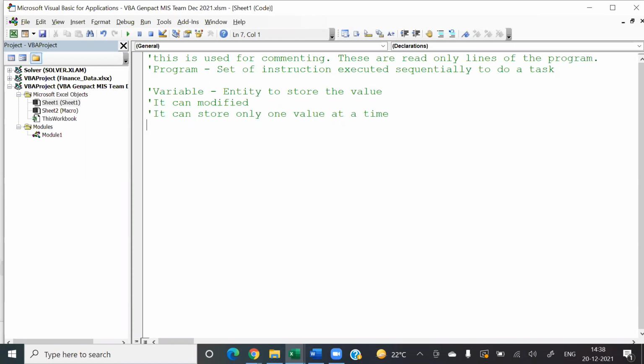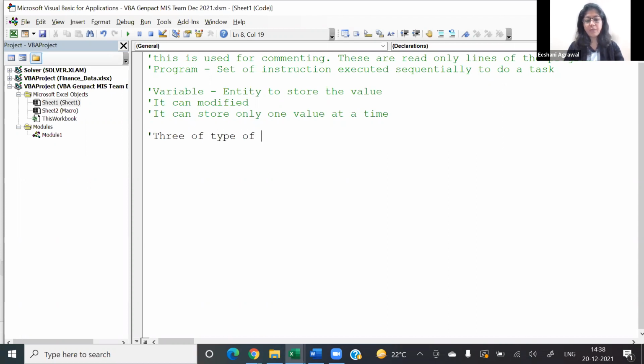Okay. Now, there are three types of programming, but we call them procedures in VBA. What are the three types? The first one that we will work with quite a bit is called a sub, which is short for subroutine. It has the same definition as a program, meaning it has a set of instructions which have to be followed in a sequential manner in order to achieve a task. Same thing, sub. Then we have something called a function.